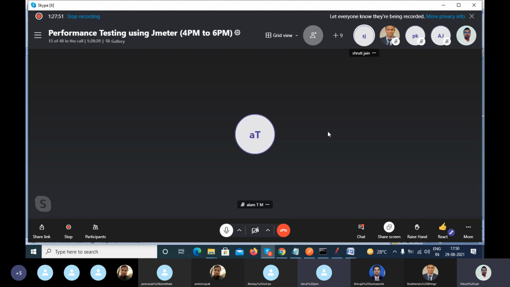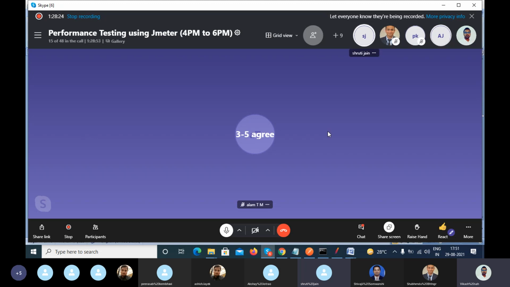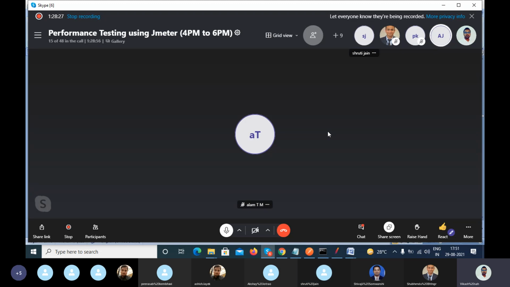Is there any chance, Vikas, to prepone this by 1 hour, please? 3 to 5, maybe, because 4 to 6 is very difficult for me due to earlier commitments. Is it possible from 3 to 5? Guys, if everyone agrees to 3 to 5, then. Yeah, it's fine for me. 2 to 4 is fine as well. Actually, my class is already there, sir, 12 to 2 o'clock.